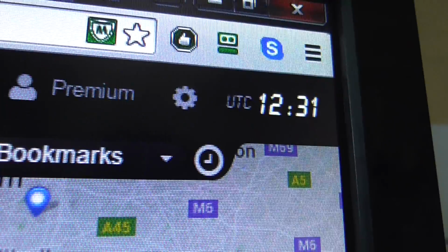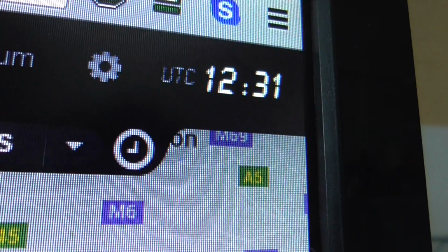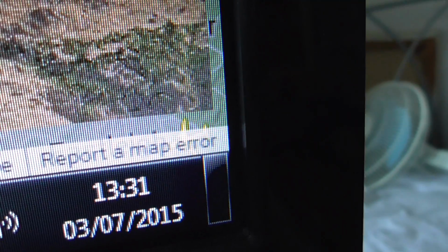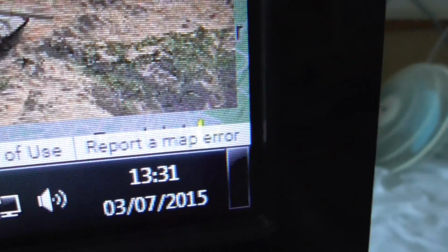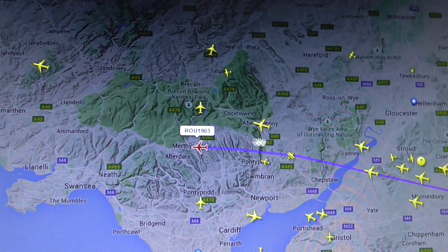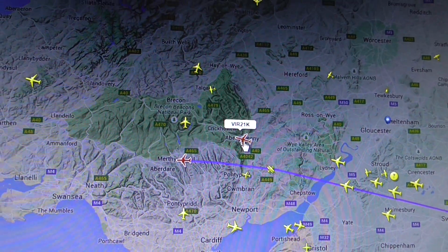And just to confuse matters, on the top right of the web page they always show the time in UTC, Universal Time. So they're saying it's 12:31. I'm in England and it's actually 1:31. So UTC is 1 hour behind the time that I'm thinking of. So anyway, click on the plane and you can just be like an air traffic controller.